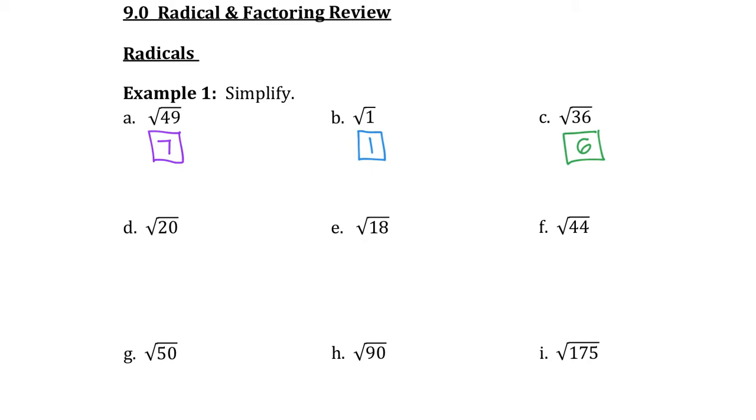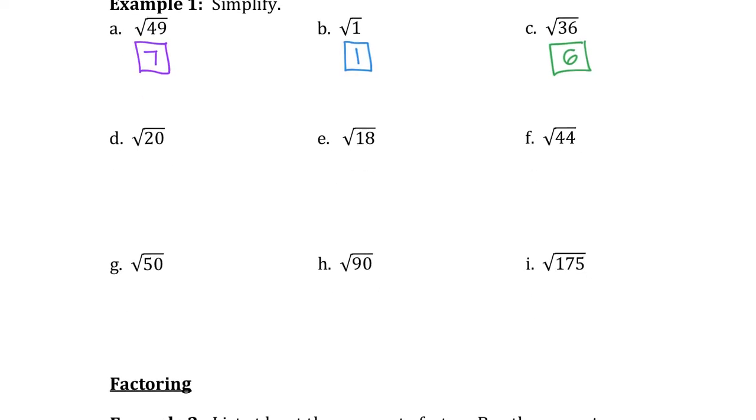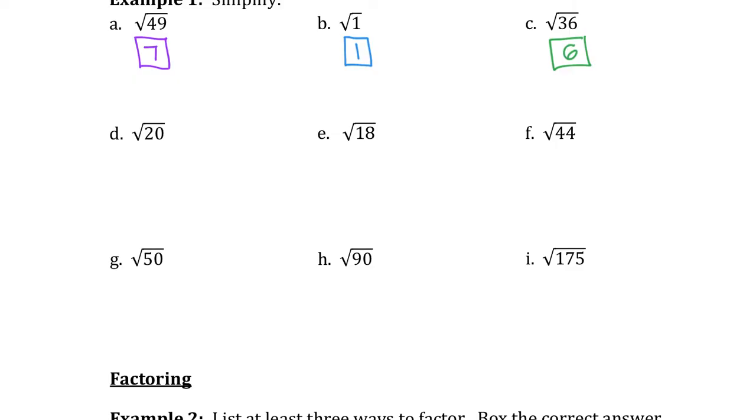Now for these next ones, these are going to be irrational. And remember, when they're irrational, we can simplify them, but we can't evaluate them as nicely as when they were rational. So for the square root of 20, I don't know exactly what it is. It's not 4 times 4, it's not 5 times 5. So I'm going to simplify it by thinking of two things I multiply to get the square root of 20 such that one of them is a perfect square. So I can simplify one of them.